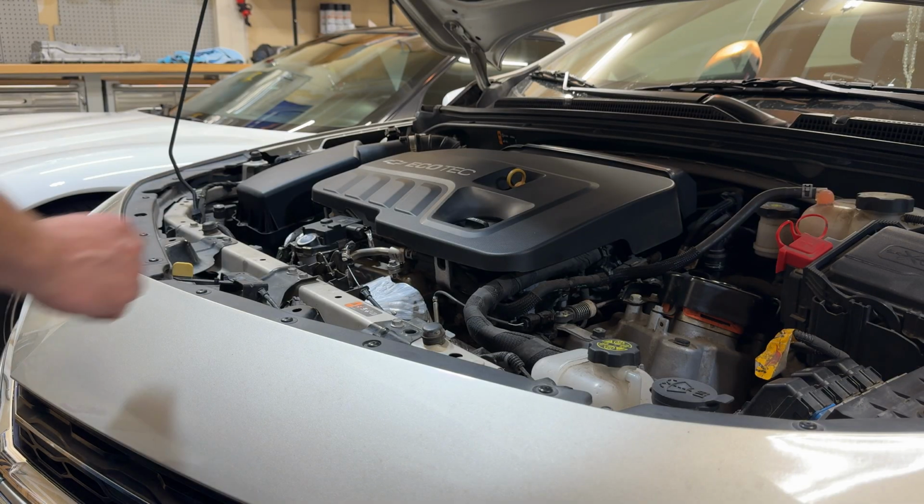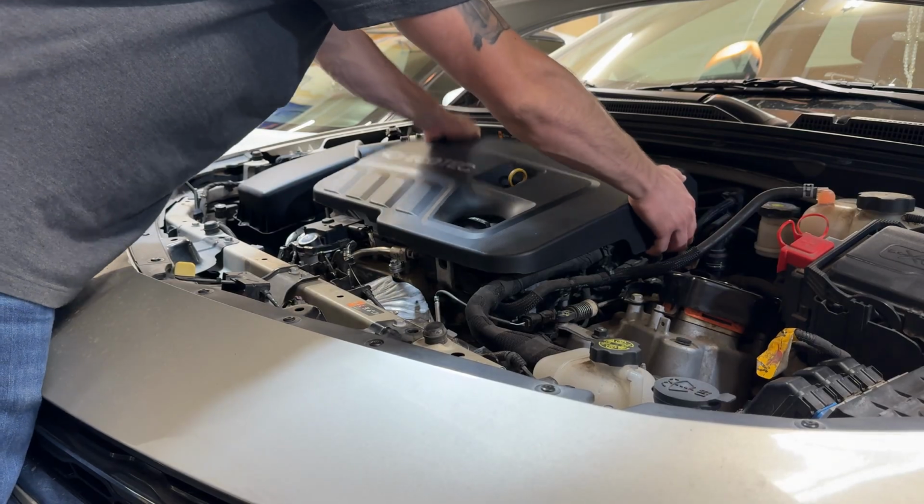All right, step 1 here is to take off your engine cover. This literally just pops right off.